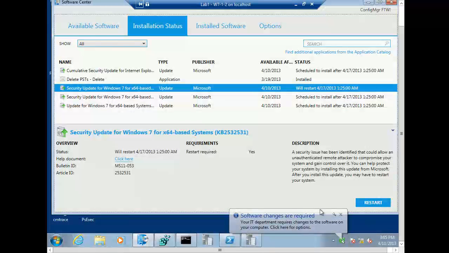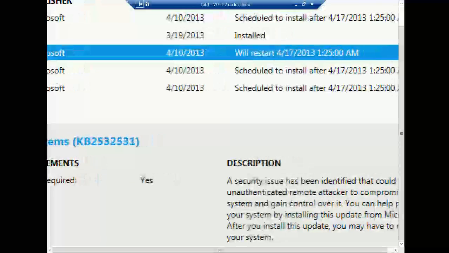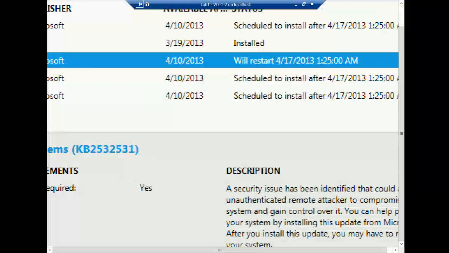So we'll go back over here, and there we go. So my update finally installed. You can see the message, and here I actually have Zoom it. So let me make sure I use it. That's that middle update right there. I will restart. Now notice that's my deadline time. Actually, I didn't show it to you, but I had a software update deployment that was there. That's my deadline time. Right, so even though me as a user, I installed these ahead of time.